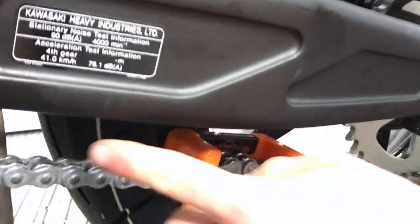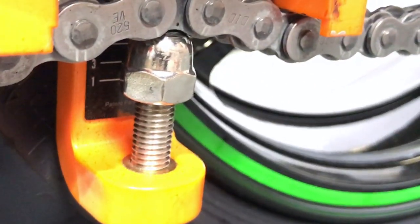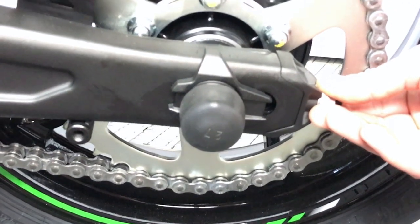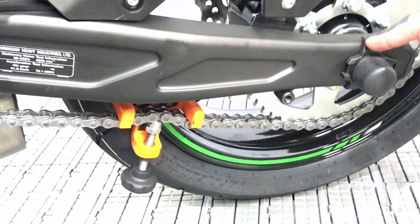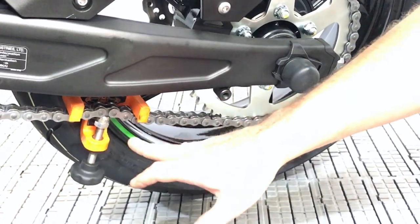This is a brand new bike and the tension is now sitting between 0 and 1 — it's actually factory set to perfection. What you would then do is adjust the chain tensioners at the back of the bike evenly. These are marked, so you wind them up if you need to take slack out of the chain, or slacken them off if the chain is too tight. Do these evenly and use the markers on the swing arm to make sure it's done evenly on both sides.